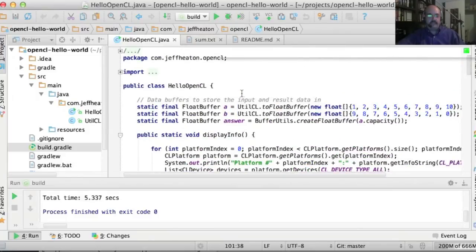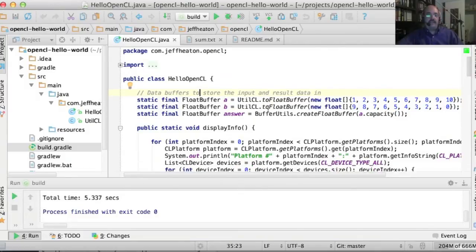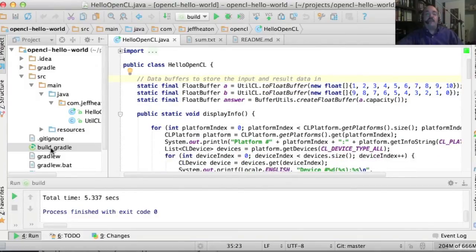Alrighty, so here is the OpenCL application. And by the way, I didn't run it. I showed you the output before. It tends to make my recording software mad when I go and run a GPU kernel right while it's trying to record the GPU. And by the way, that's a question that frequently comes up.